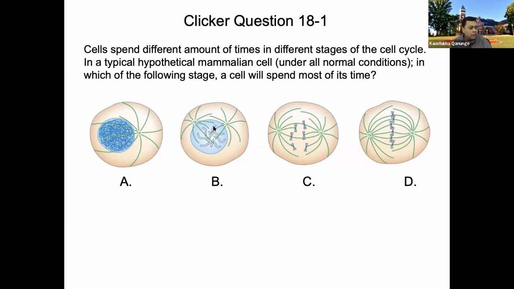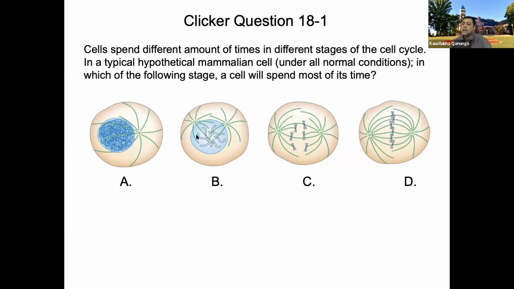A couple of you, about 12%, answered prometaphase. The condensation of the chromosomes actually happens pretty rapidly. Remember that your prophase, prometaphase, metaphase, and anaphase, which is not shown, are all part of your mitosis. So B, C, and D are happening very, very quickly. This is a very dramatic movement of the chromosomes, and it happens very quickly.